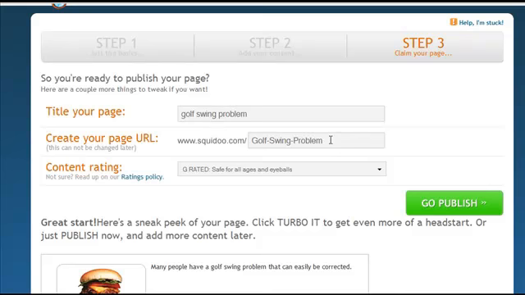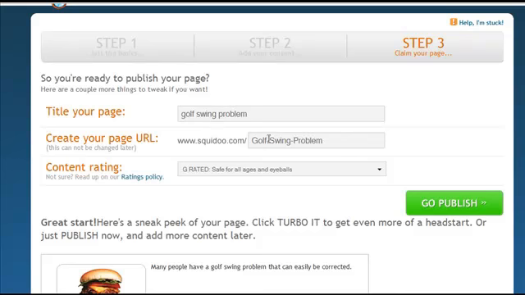So obviously, because Squidoo is so popular, quite often your exact keyword will already be taken. So you might have to add an extra word or 2 in there, but still get the keyword in there. So let's say if golf swing problem was taken, we could add a word to the end, such as tips, like golf swing problem tips, or golf swing problem solutions.